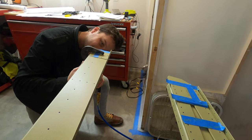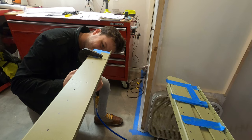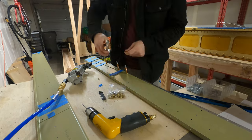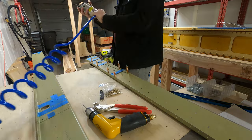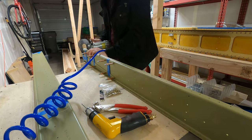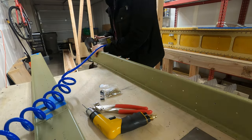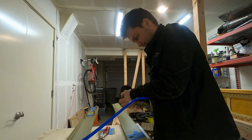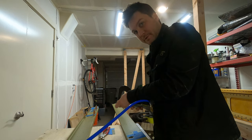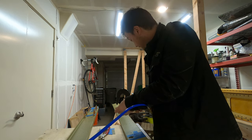Quick note here, in the interest of full disclosure, some of these rivets had to come out. I forgot to dimple that upper flange you see there, which is impossible to dimple once those doublers are on. So be careful, make sure you set those dimples before setting those rivets. Chomp Chomp found a bottle. He's very excited about it.